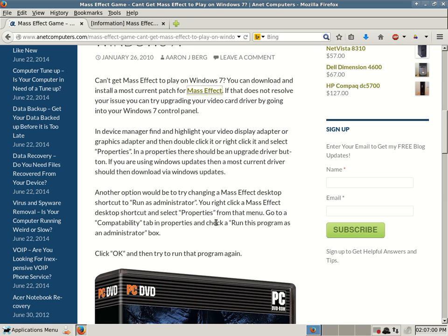You need to know the make and model of your video card. Go out to Google or Bing and then look for your manufacturer's website and then look for more recent drivers for your video card. That might fix your issue of not being able to play Mass Effect on your Windows 7 or Windows 8 computer.